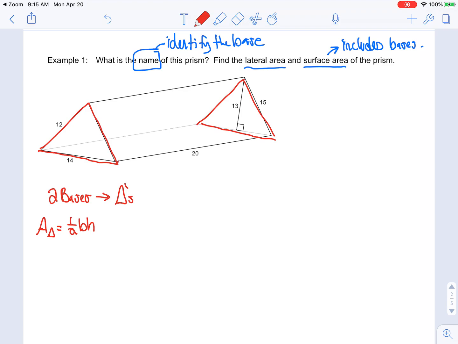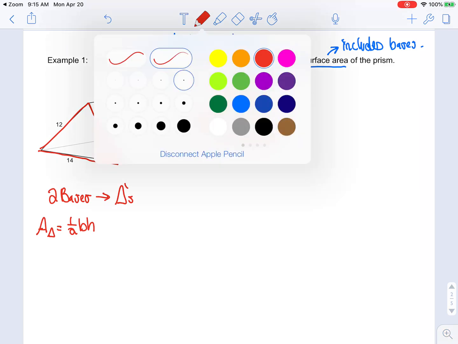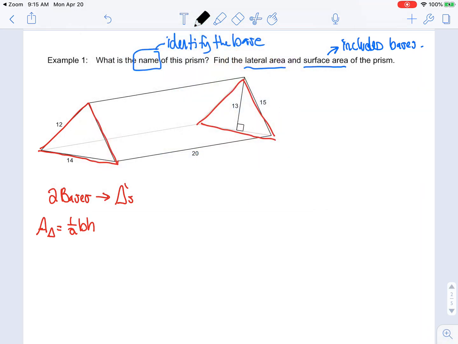And if you look back at your triangle specifically, remember that base and height have to be perpendicular. So when we're looking at these triangles, what you want to look for is this height, which in this case is 13, and this base that it's perpendicular to. Now, since the base is not identified on this side of the figure, look across at this side and we'll see that this base is actually 14.